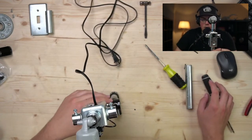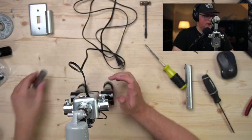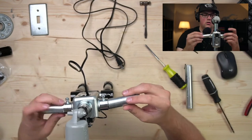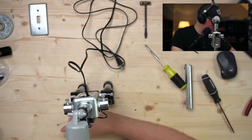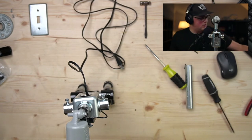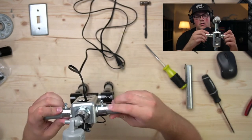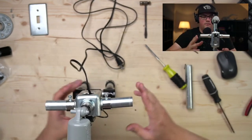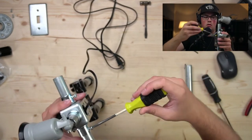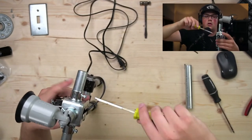Wire one hot to the common and the other to the brass screw, he says. We're making progress here. Bob Clare, you're coming in clutch. Yeah. Sounds like he knows what he's talking about. I trust him. Oh, what is this? That's a wicked burr. Ow. We could always, Axel suggested too, we could always build it and wire it next week too, if we're not sure on it, you know? True.